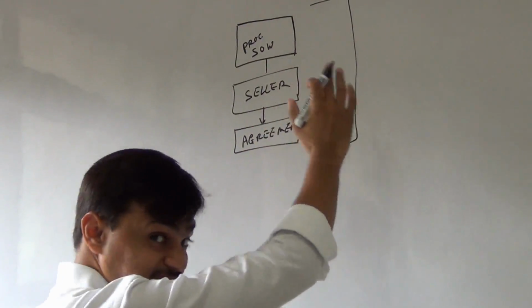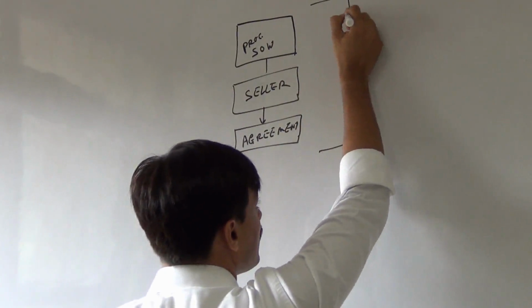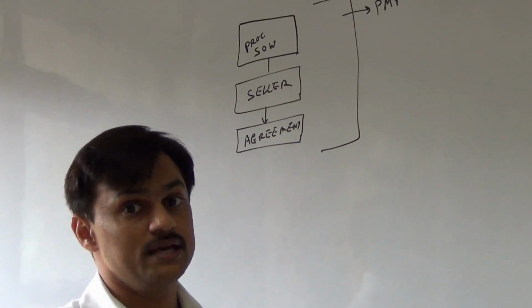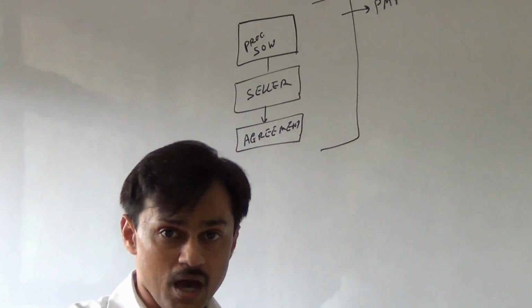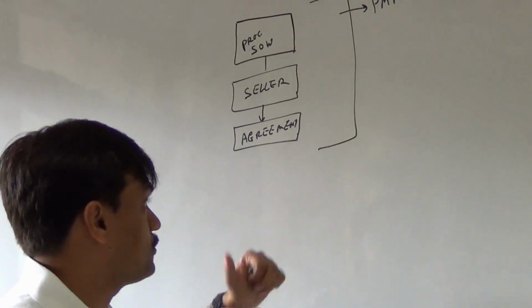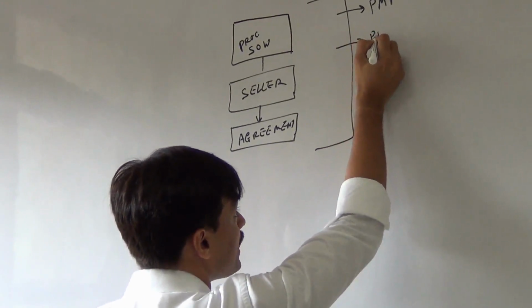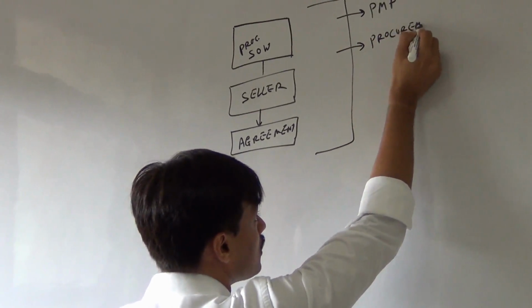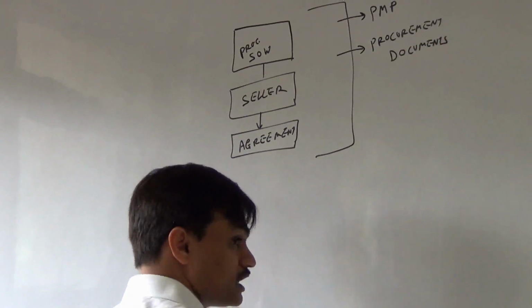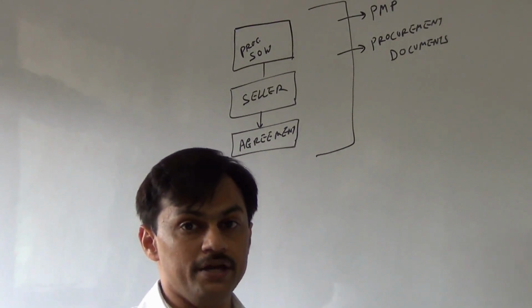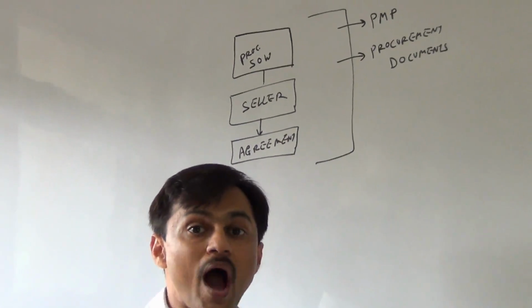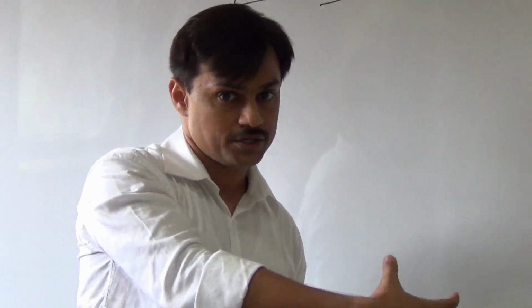These particular activities have given us the project management plan, because the procurement management plan is a subsidiary plan of the project management plan. So we get the project management plan along with the procurement information. We got procurement documents like request for proposal, request for bid. All these documents may involve some legal information which would be required while we are controlling the procurement.